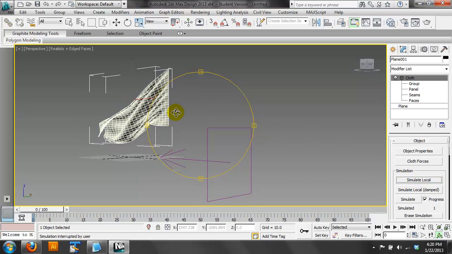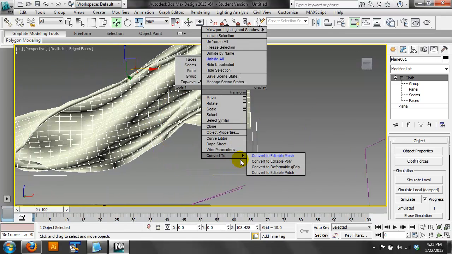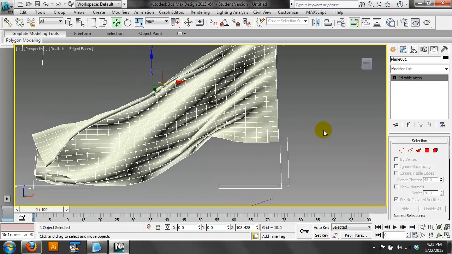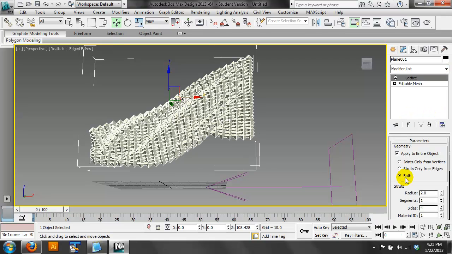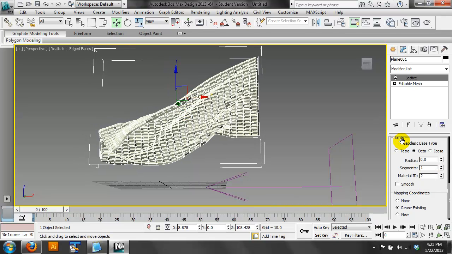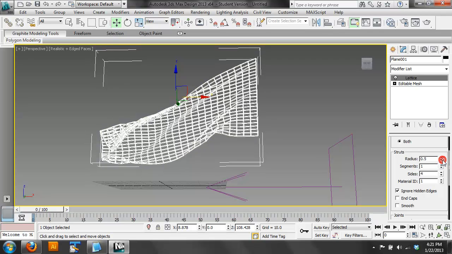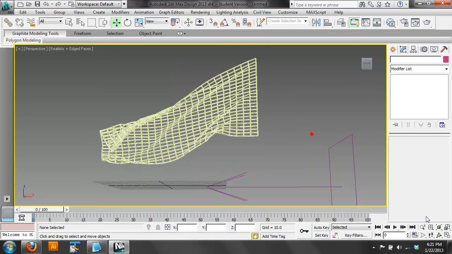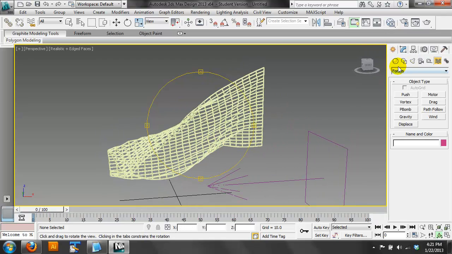So if you found a really good place for it, you would go in and you could say convert to mesh. Now it's a mesh. And if I'm being flippant, now it's a building, right? Shouldn't be. But oh, if you go into the cloth, if you go into the plane, here, let me do it again.